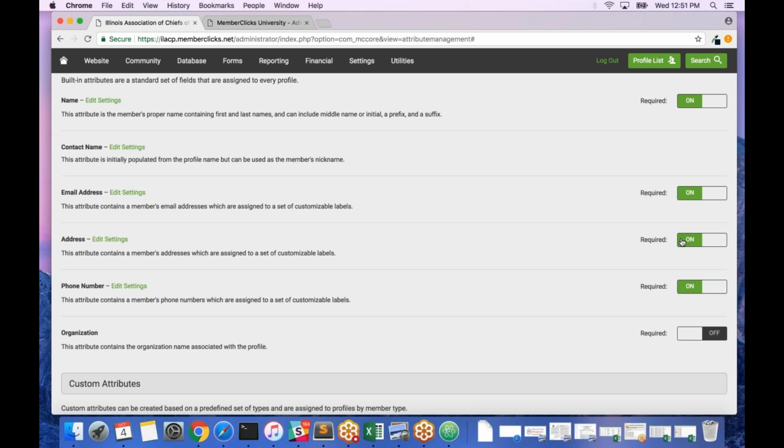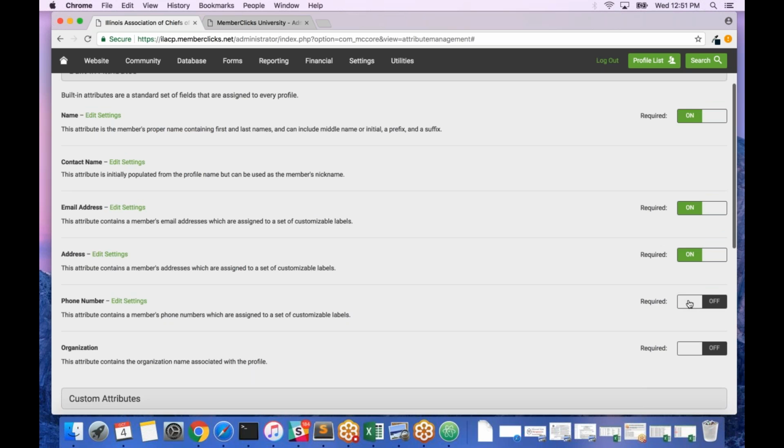To me, it's annoying as all get out, because you're like, I just typed in all of this new updated info and now it's not letting me save it. To combat that annoyance, I would leave these turned off, meaning not required. And instead, when we get to forms, the membership application, event registration, make it required. That way they can't submit the form without having the field filled in, but you can still make changes in your existing profiles that may not have all of that data collected.